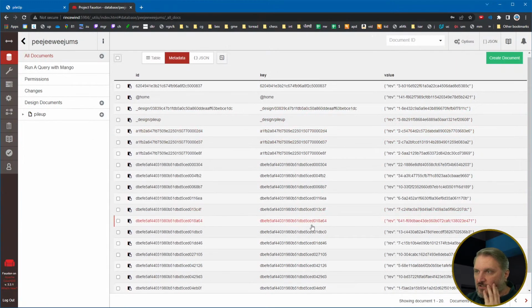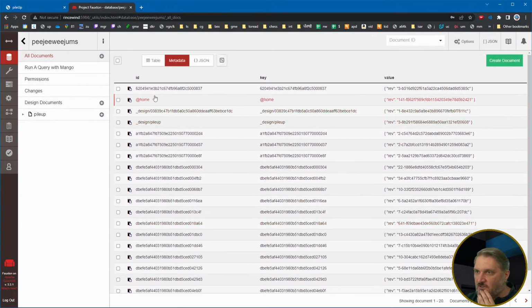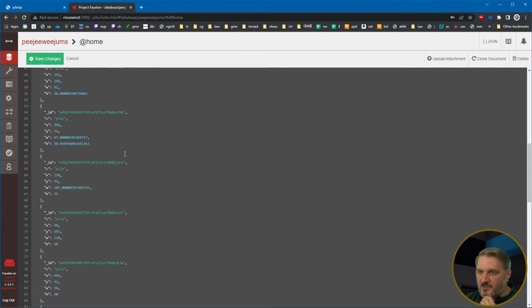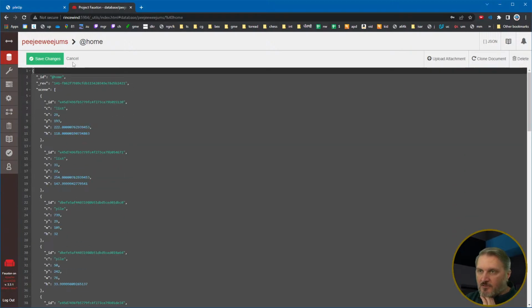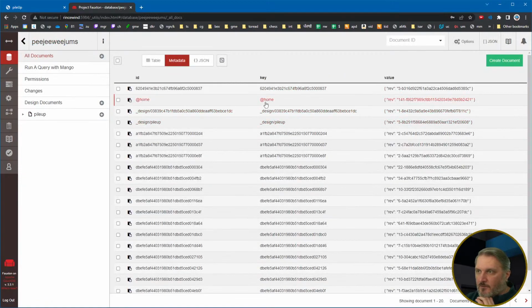And if you click on it, you can see all the things that are in the database. And if you click on home, you can actually see the JSON. So they're just JSON blobs. And generally they have names like randomly generated hashes, or maybe not even hashes, just randomly generated names, UUIDs, I guess. And then they have a revision. This has to do with the replication and version control system.